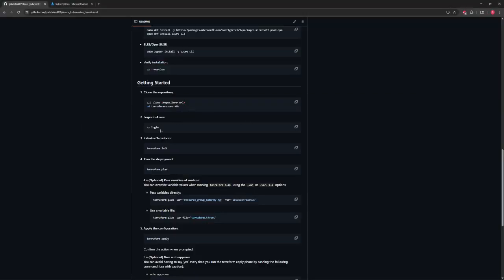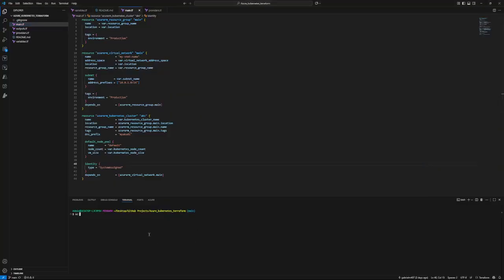And then you're going to need to run AZ login. When you run AZ login from your command right here, it's going to open up a separate window, and then it's going to ask you for the email account that you are using to log in. And then once you try to log in with that, it's going to ask you what the password for that email account is. So you need to put all of that information in. And once you've done AZ login and you've connected it to your subscription, then you're good to go.